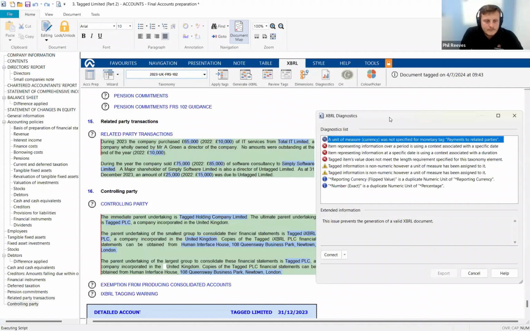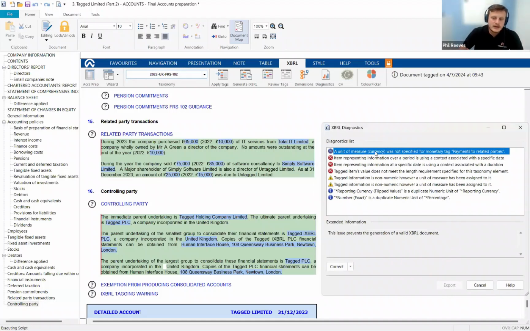And it's not necessarily that ultimately we've selected the wrong numeric or the wrong context. But when we're tagging, in this case, we'd have 1, 2, 3, 4, we're talking about potentially 10 tags on that related party transactions note. It's easy to make a mistake as we go through. But the good thing is, we don't go all the way through the export process before Caseware will flag those. It will flag those during this secondary diagnostics window.